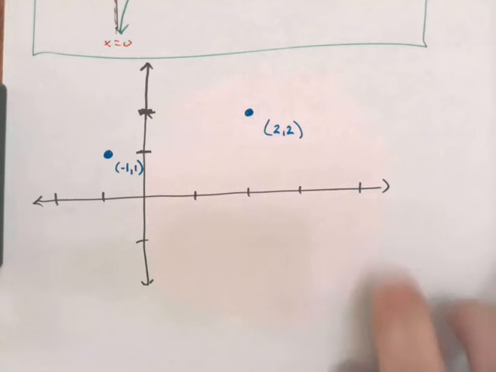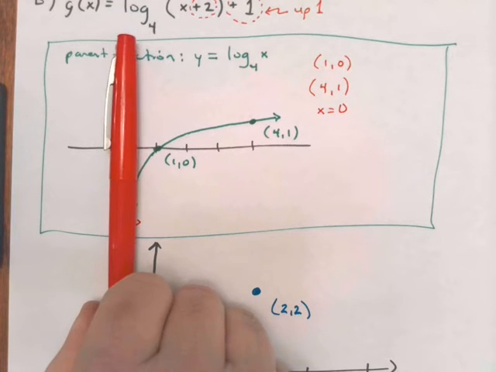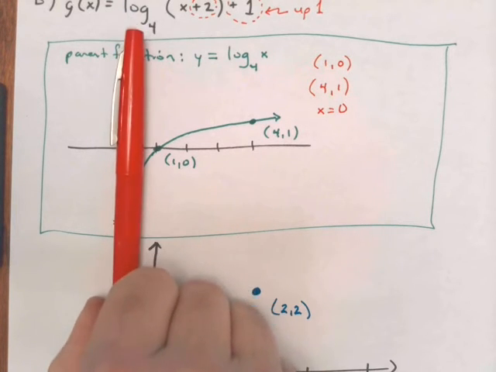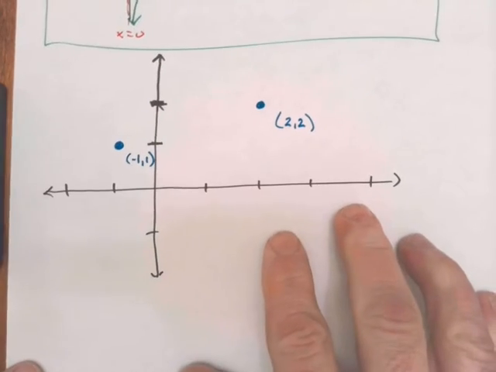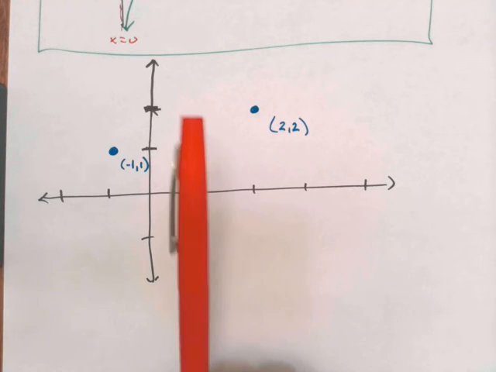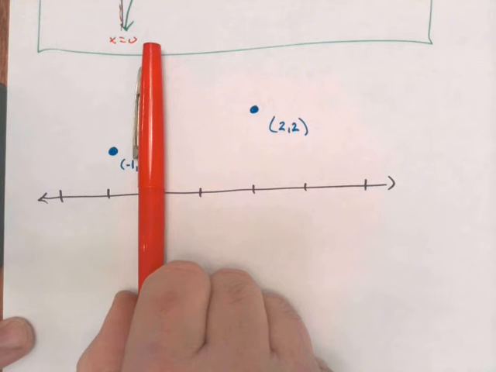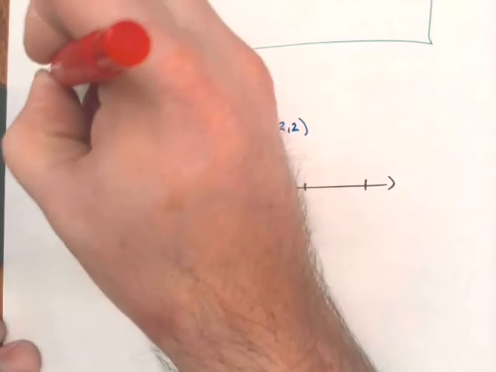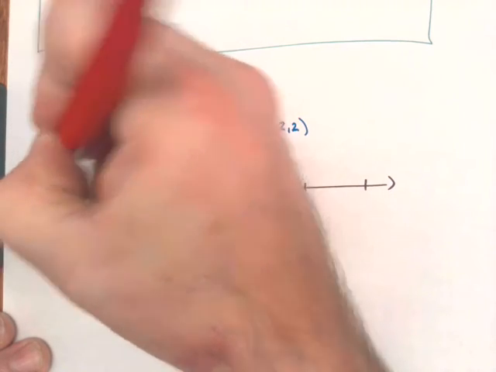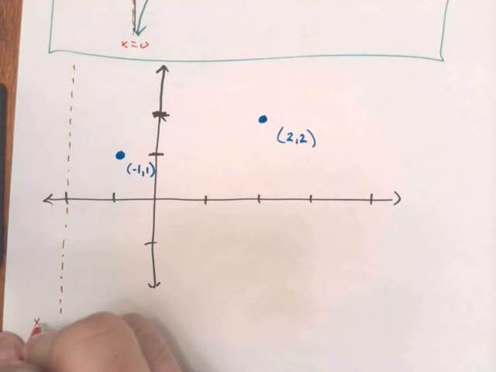And then the last thing I need to do is take our vertical line, that is our asymptote, and move that left 2 and up 1. If you take a vertical line and you slide it up or down, it's still a vertical line and it's not going to look any differently, but we will need to slide that over left 2. Technically, we are going over left 2 and up 1, but you just won't notice the vertical shift. So from our y-axis, I'm going to go over left 2 and then up 1. That's going to give me a vertical line that will cross the x-axis at -2.